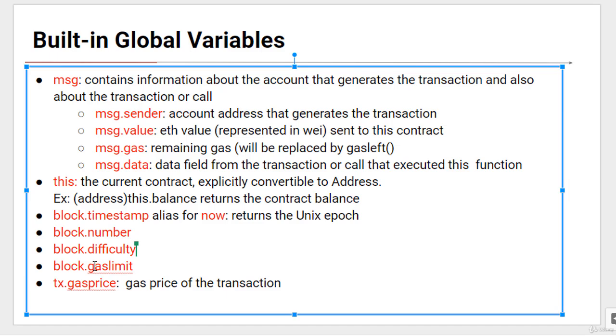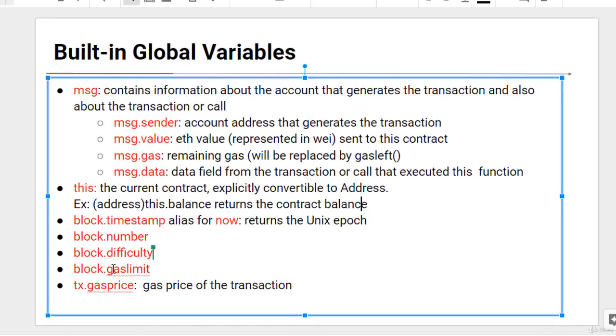So we can have, for example, a transaction with a gas limit of 10, another with 50, this means 60, and another transaction with a gas limit of 40. This is not like, for example, Bitcoin, where the maximum block size is 1 megabyte. And tx.gasprice represents the gas price of my transaction.